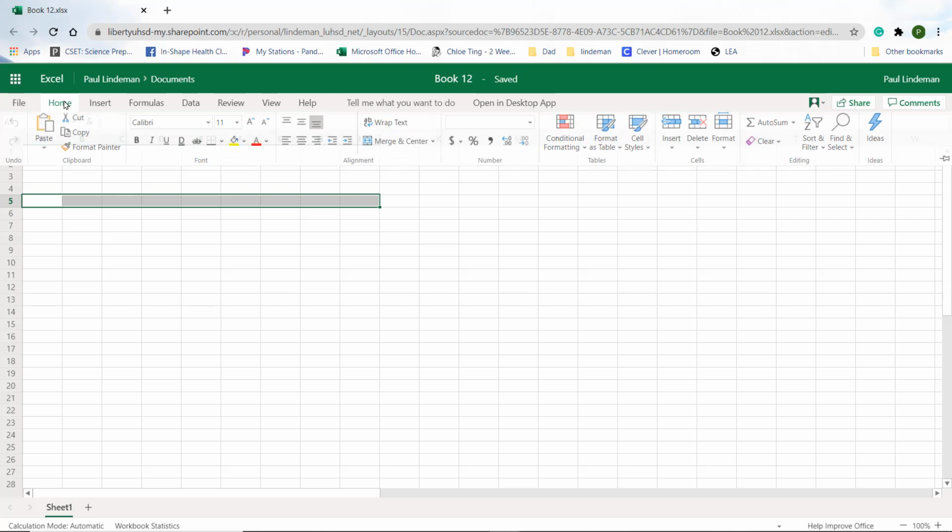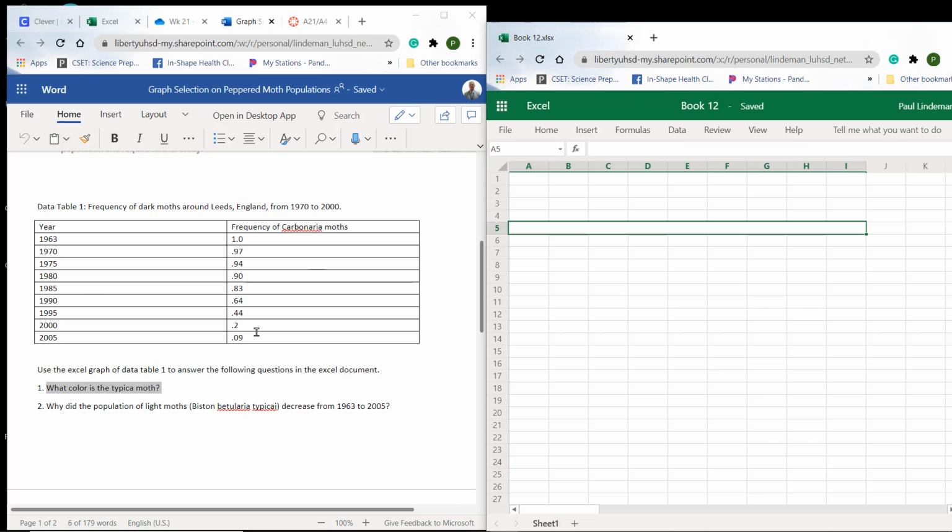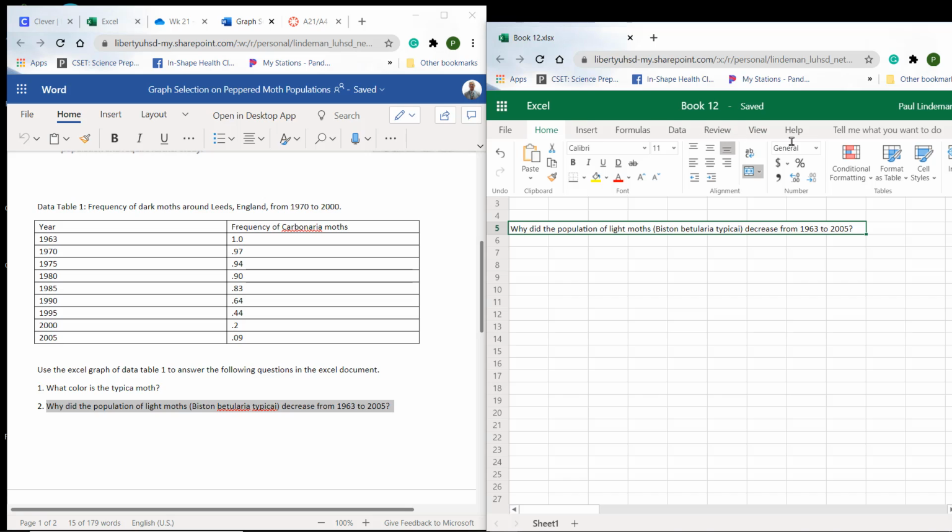I need to make this bigger so I can see it. So I go to my home. There's a merge right here. So I merge cells. I go back and I get my question. Control C. Double click. Control V. Right, and then I can go up and make sure that I wrap text.